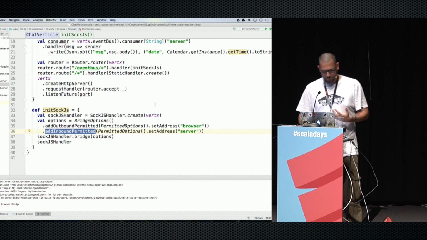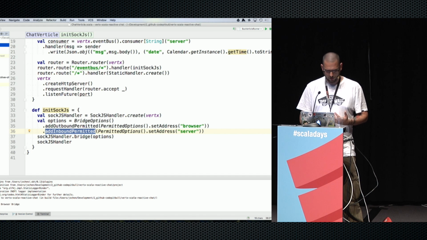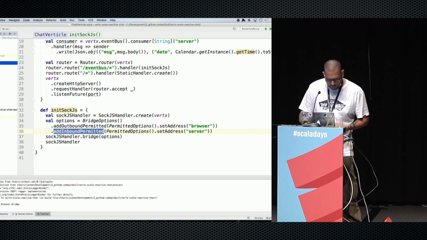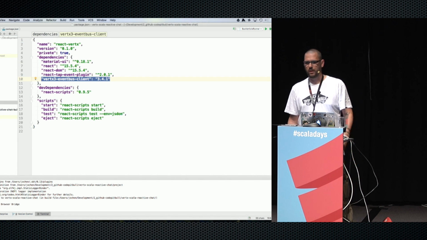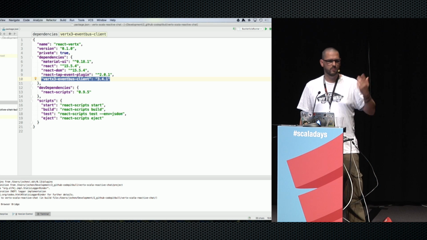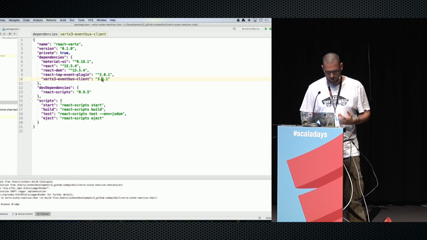So this is part one. Part two is the chat UI up here. I went fancy and did React, and then I learned that React is already dead, like everything in JavaScript dies within 24 hours. The key thing we have in here is that it is distributed via NPM, so you get it with your standard JavaScript dependency management. The whole event bus client is available in the regular JavaScript repositories. That's the one thing we put in here.